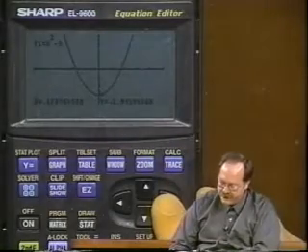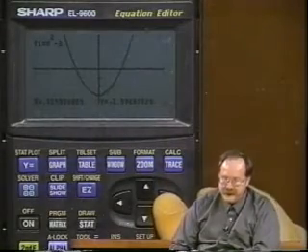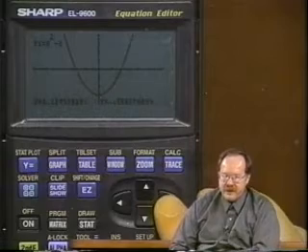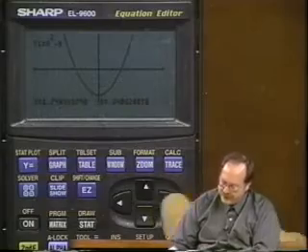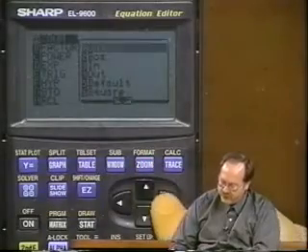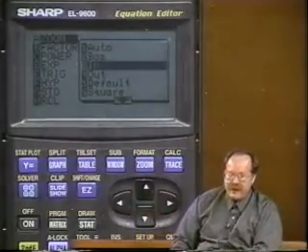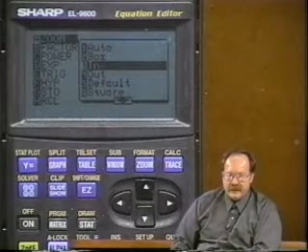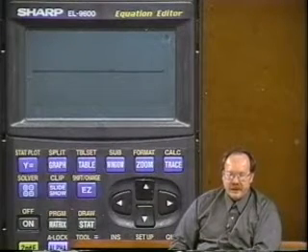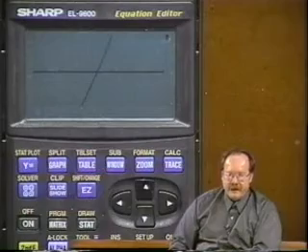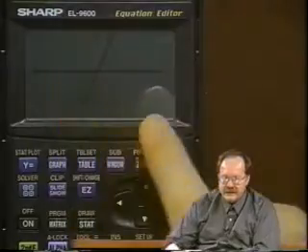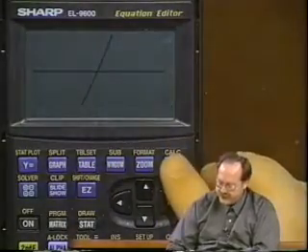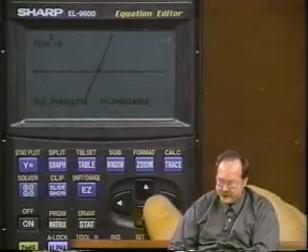And let me put my cursor up here toward the right. See, the cursor is rising up there to about where I need it to be. Now, that's about where square root of 3 is. Let me go back to the zoom key, go over to the right, come on down to zoom in, and I will hit enter to make this happen. So if I do that, what has happened now? I have zoomed in on the curve, and the zoom in screen has centered on where the trace left the cursor. Here's trace again, and there's the cursor, you see.